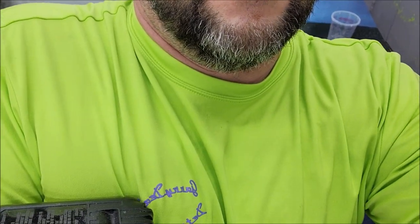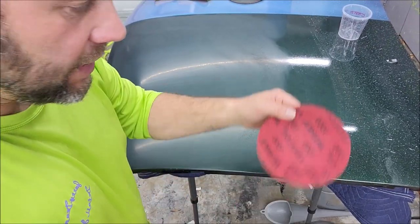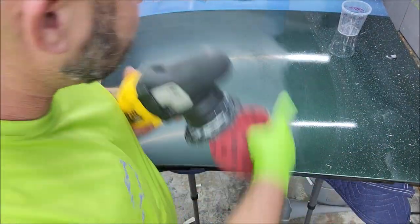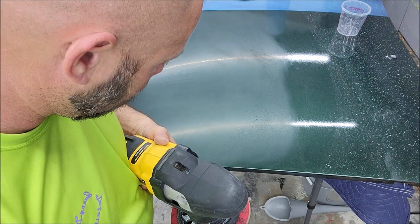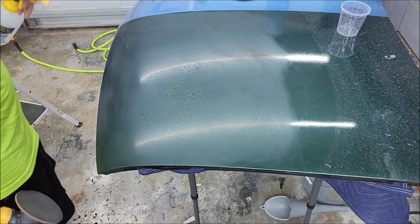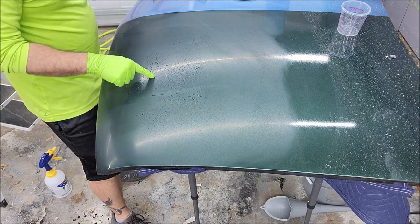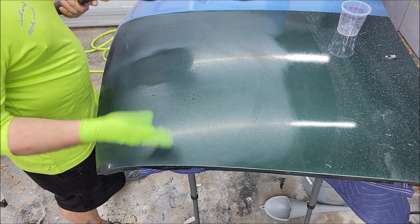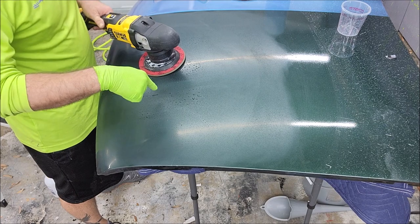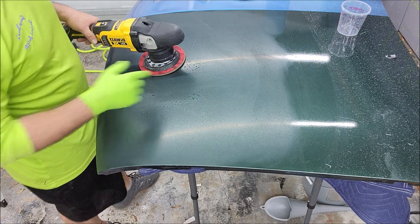Sorry. I'm gonna show you now how tough this stuff is. I went to a 1000 grit disc from that 2000 that's sitting over there. We're gonna put a little water down. This is the area right here that was super thick and heavy. Obviously you saw that, but let me show you this. This stuff is not easy to cut. When it's orange peel, it's far, far easier than these lines. It's just difficult. So look.